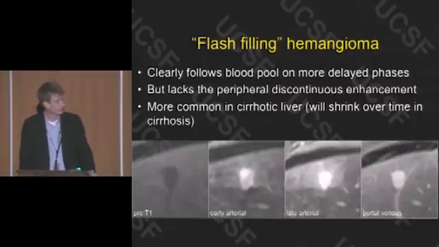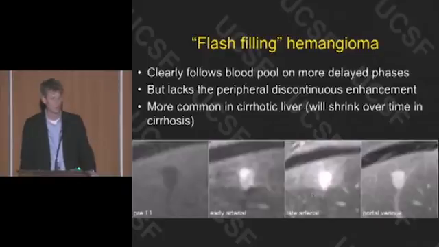And also note that you can see a THID, a vascular shunt associated with it, which is very commonly described with hemangioma. So if you see a lesion that has a shunt, you should be in the back of your mind thinking, hey, maybe this is a hemangioma, and then obviously follow it through to the portal venous and delayed phases. This lesion becomes a big issue with hepatobiliary agents, which we'll talk about a little bit in a couple slides.